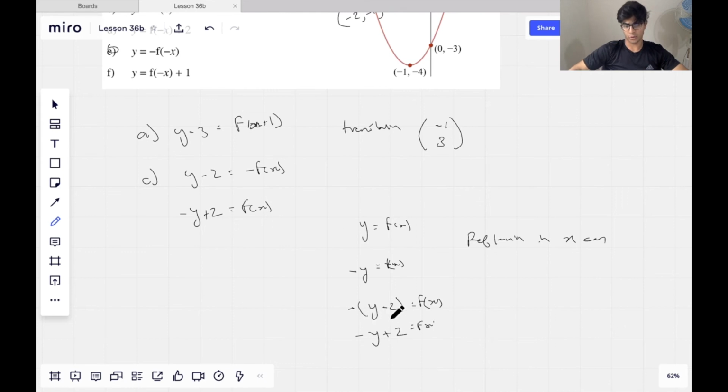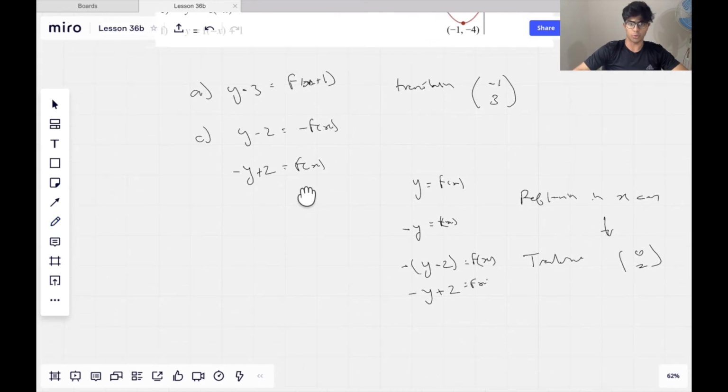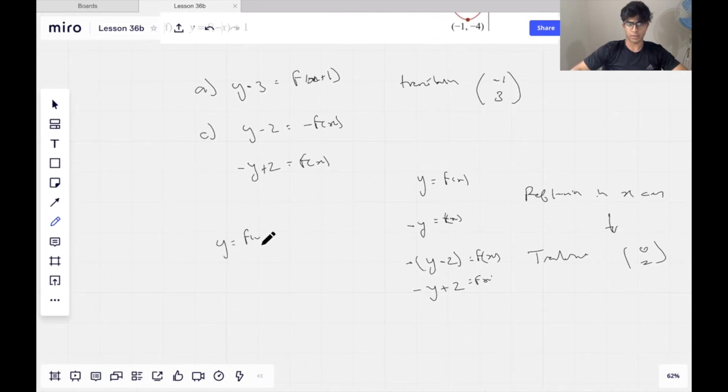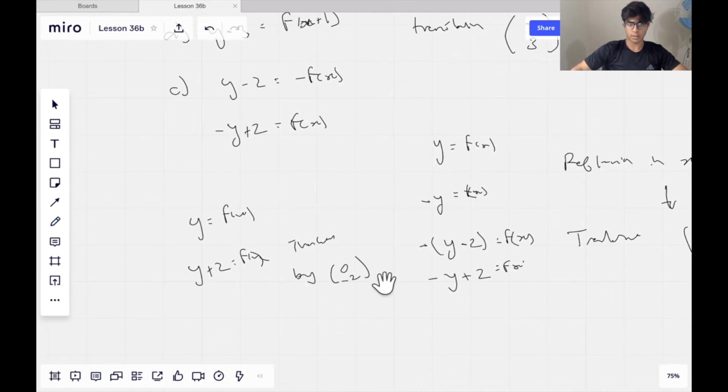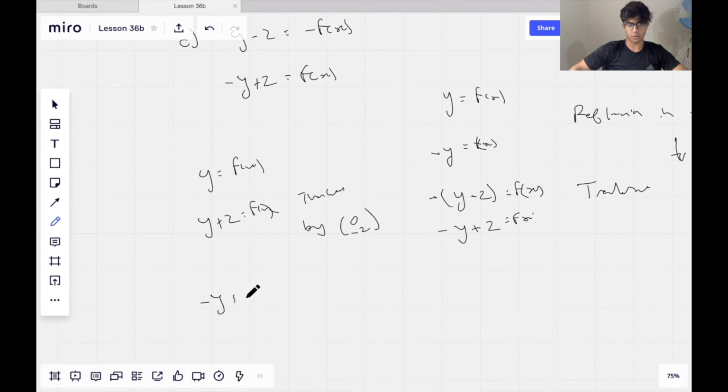Because this is how you're affecting y. You might think there's a plus here, so you think, oh, it's a positive translation. But that doesn't really make sense, because you affect y fully, right? So you then say translation by 0, 2, if you want to do it like this. Or you could do it in the opposite order. You go y equals f of x, y plus 2 is equal to f of x, so translation by 0, minus 2. And now you go minus y plus 2. So remember, the reflection will only affect the minus y, right?